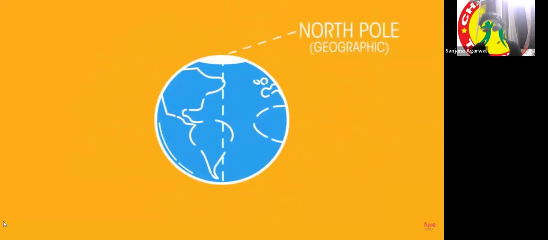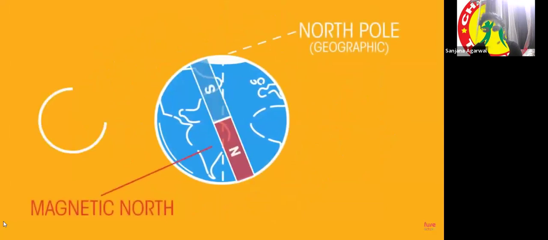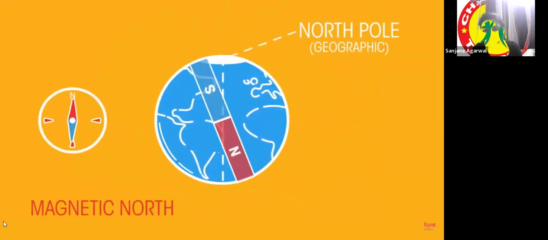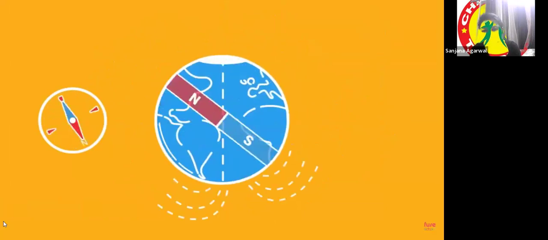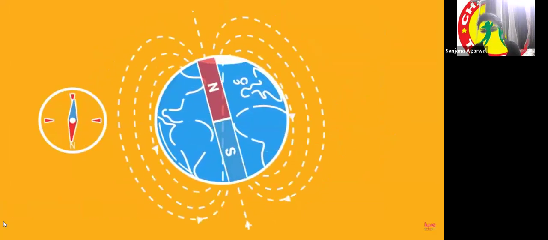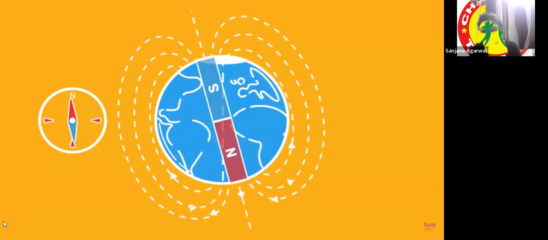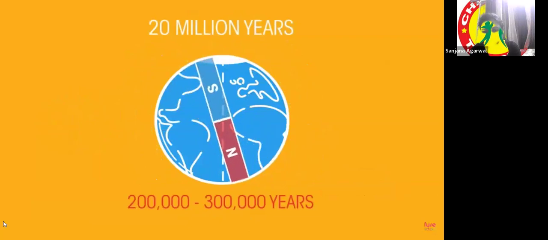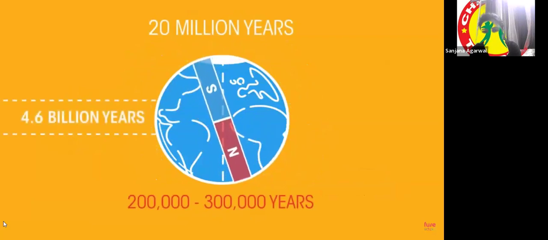Did you know that the North Pole is not the same as the magnetic north, as the North Pole is determined by the Earth's spin and the magnetic north by the direction a compass points? However, unlike any ordinary magnet, the magnetic Earth's poles can switch. So the North Pole becomes the South and the South Pole becomes the North. This pole reversal has actually happened many times before and is likely to happen again soon. In fact, in the last 20 million years, it has switched every 200,000 to 300,000 years, which is quite often considering how old the world actually is.